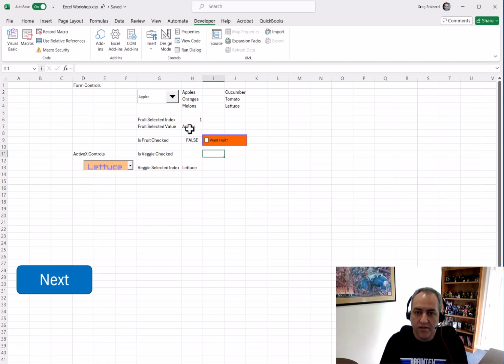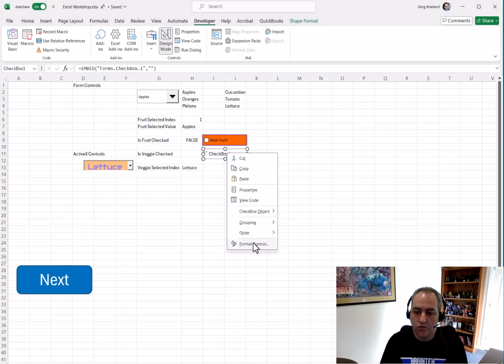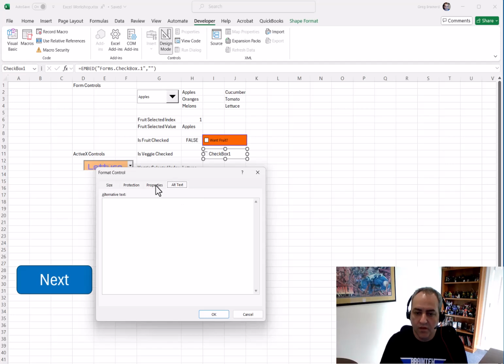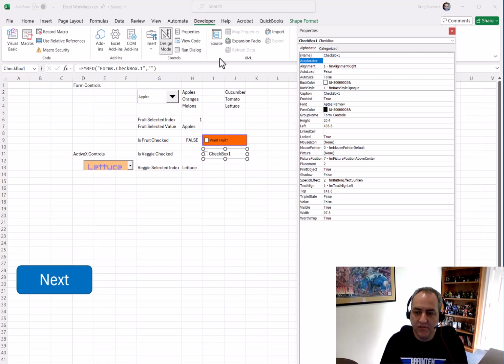Now we'll do a similar option. We'll go back into design mode, and we're going to insert a checkbox. And it's a little bit different. Let's go back and look at Format Control. Similar to the other one, we're going to do all of our stuff in Properties.